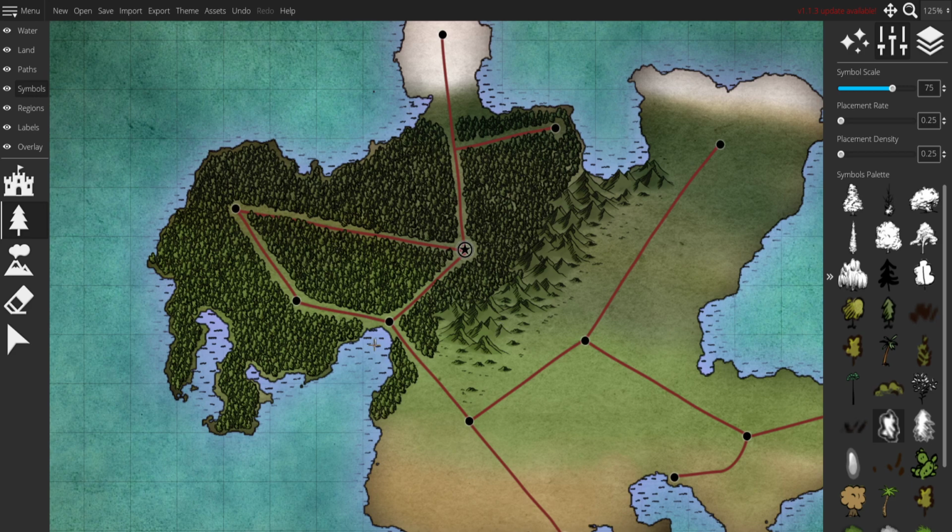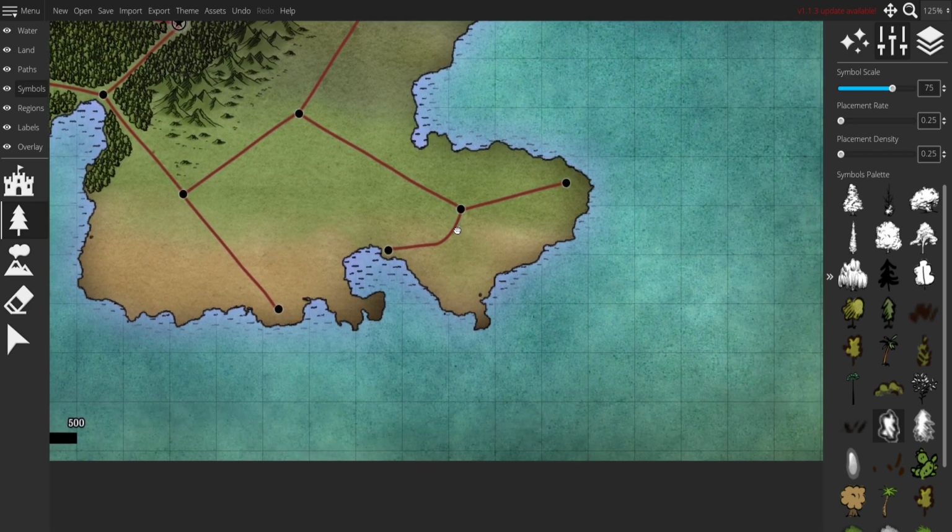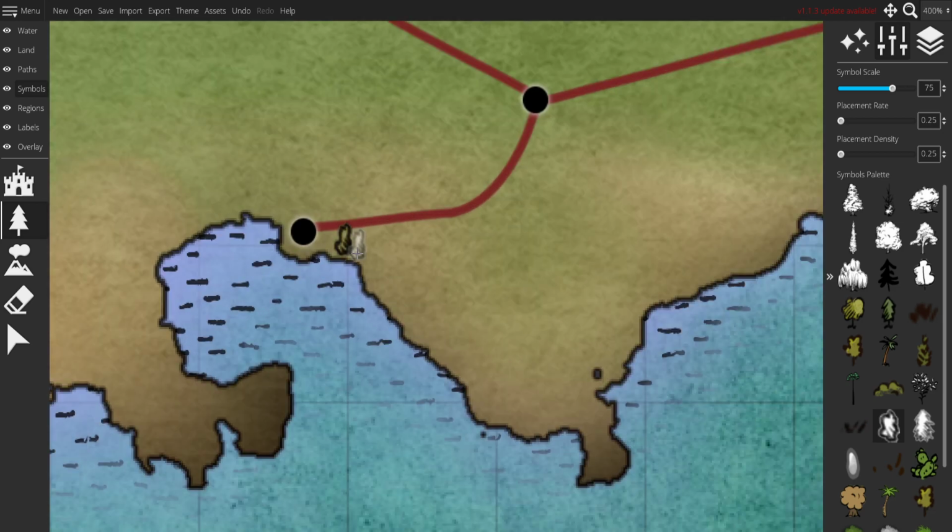Look at that. Look at how great that looks. A big forest right there. So let's see, where else are we going to put forest? I think down here. I think down here we're gonna have another. We're gonna have to figure out another philosophical conversation to have as we're.